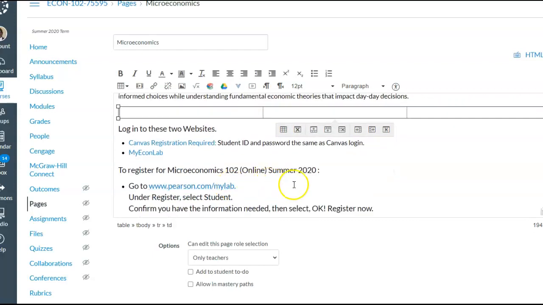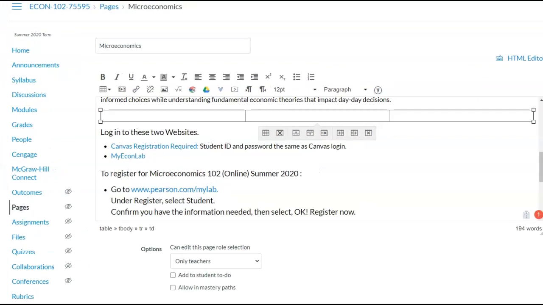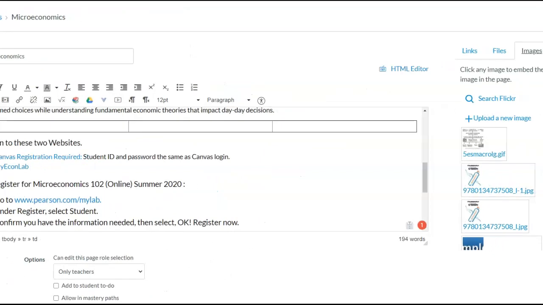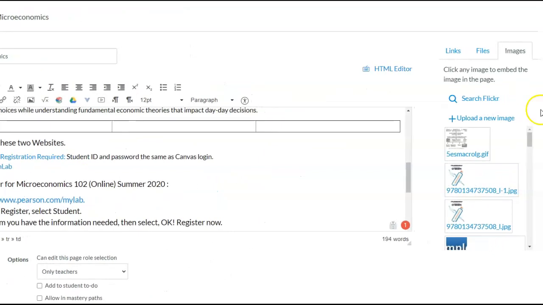So in this case, it looks like I had course registration required, my econ lab, and the Pearson my econ lab. So I guess this is appropriate because now I'm going to go ahead and put in my course syllabus. So by doing that, the first thing I want to do here is now put my cursor in the middle of the box. You'll see that it's blinking. And I'm going to go over here to images on the right.